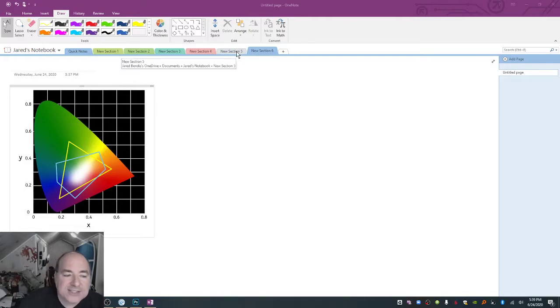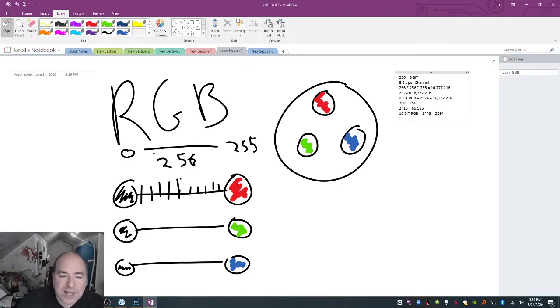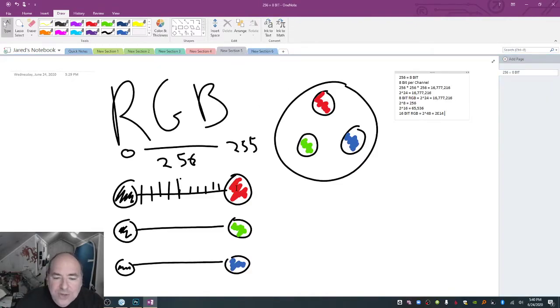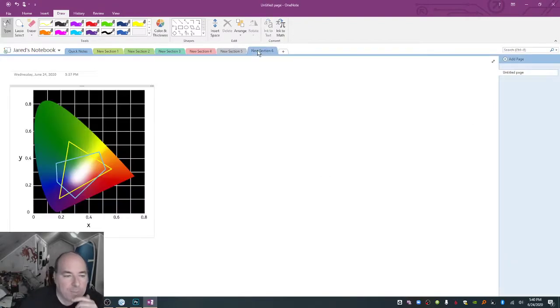What's interesting is that if you choose 16-bit or 8-bit, your yellow triangle doesn't get any bigger. It just gets denser. I want you to look at that, right? There's no redder than red. There's no greener than green. There's no bluer than blue. There's no blacker than black. So what happens is you get more subdivisions subtly in the triangle, but nothing more. So this is what's called the RGB color space.